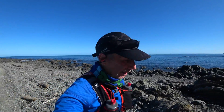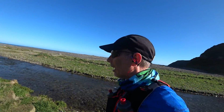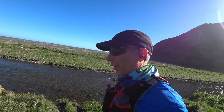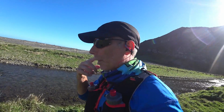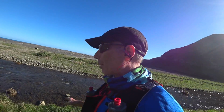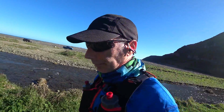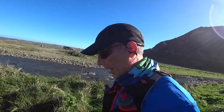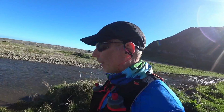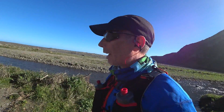Right, back into it. Well, I think that's as far as I get today. I don't fancy getting my feet wet. But that's good to know. So we're out here mainly just exploring this route to see if I can get all the way around to a cafe on the other side. And there's a couple of these streams I need to cross, and I wanted to see just how big they are, and if there was a way we could just jump across them real easy. But there's not, and I'm not wearing my waterproof socks today. I don't fancy running all the way out in wet feet in the sand, because that's just going to mess my feet up. So next time I come out, I'll put my waterproof socks on and we can bounce through this creek, no problem.